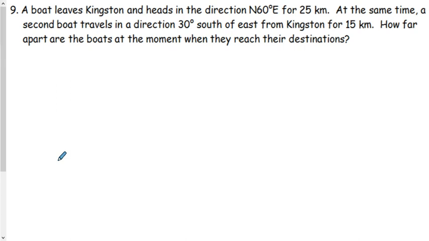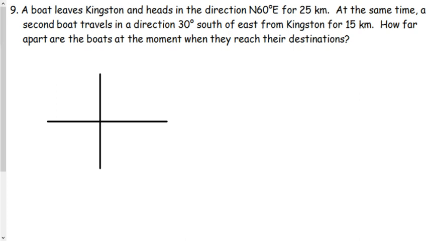I'd recommend for this that the first thing you do is you just recognize that these are two boats coming from the same spot. So they start at the same point and then they move out from there. Okay? I'm also going to recommend that you make yourself a little Cartesian grid, kind of like this, because I find this can be really helpful. And so Kingston is going to be right in the middle there, and we're going to see our two boats come out from that. Try and draw a picture right now without my help. See how it goes. Okay, you're back.